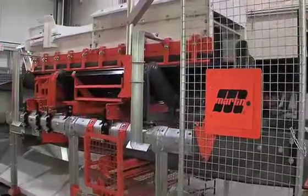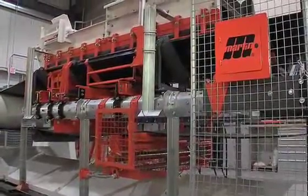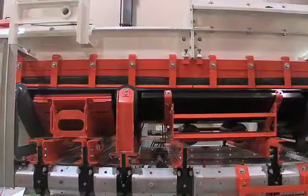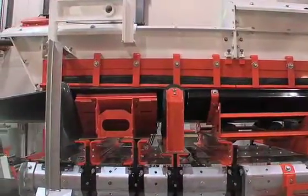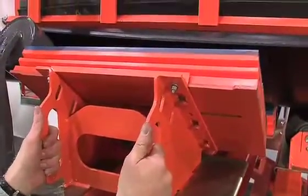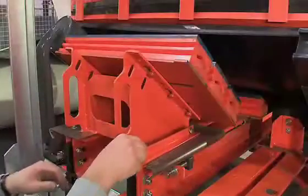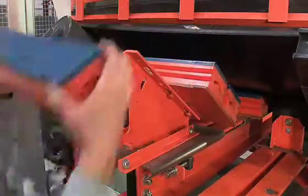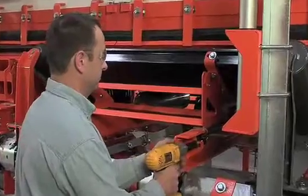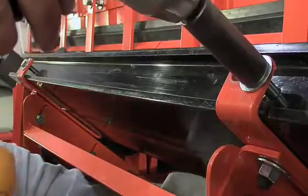Safety is designed into every EVO component, ensuring critical areas are guarded, pinch points are reduced, and injury risks are minimized. The EVO loading zone acts as the workhorse of your conveyor system, handling the most severe material impact and control requirements. The EVO impact cradle's dual durometer bars feature a hard, low-friction urethane top layer and a shock-absorbing bottom layer to provide maximum belt protection. The modular impact bars slide on and off in a single step for safer handling and faster replacement. The EVO support cradle provides the same modularity with the addition of Double Wear Life UHMW low-friction bars — simply unlock and flip.